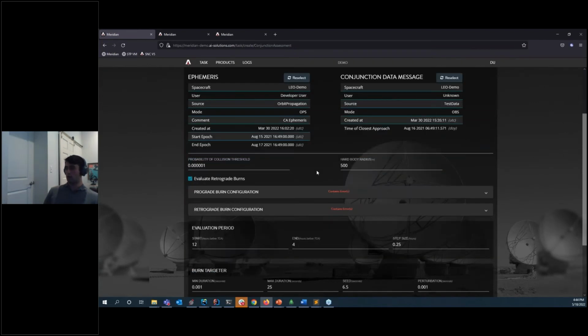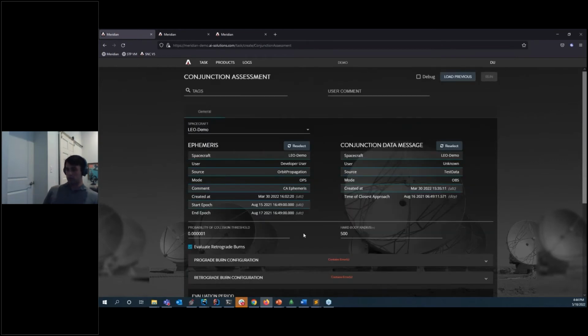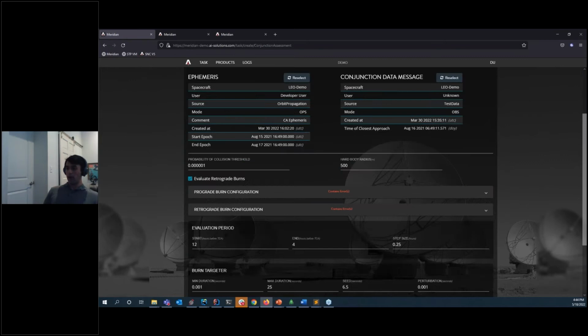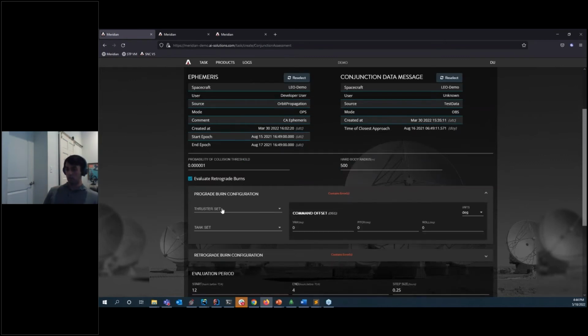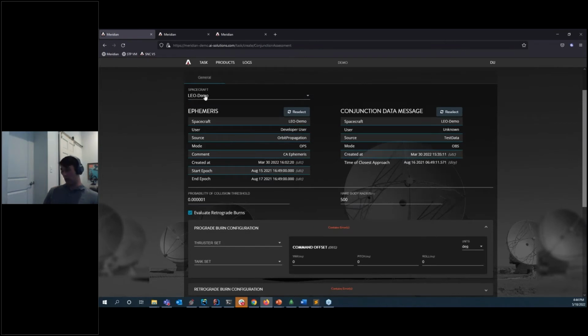All this data will be sent to the Free Flyer mission plan. So what this mission plan is going to do is step through a series of epochs, and at each epoch, it will try to target a maneuver that brings the PC under a certain threshold. So that's what this threshold is. This hard body radius is a parameter of the probability of collision calculation. And when it's modeling burns, it uses a finite burn model within Free Flyer, and all of that propulsion modeling is configured within the spacecraft object.